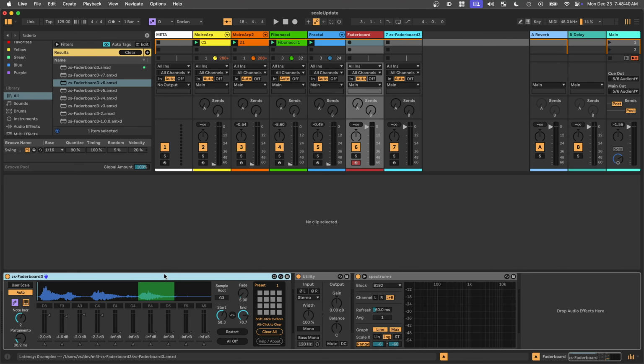The workflow is going to be better because it's going to be following whatever the rest of your song is. So let's listen to some Faderboard. There's more than just scale awareness in the Faderboard update here. Right now we're scale aware, MIDI input mode, which I'll show in a minute. Our root note is D. We're doing 2 scale degrees per channel increment here.